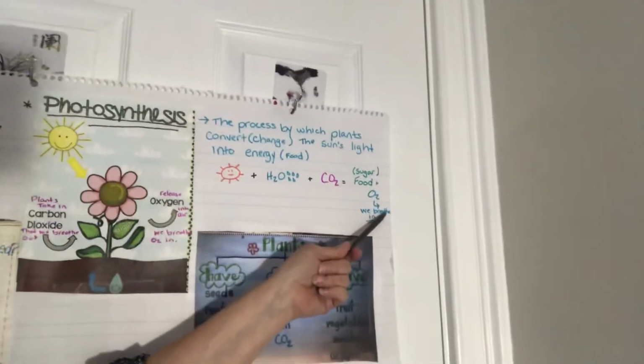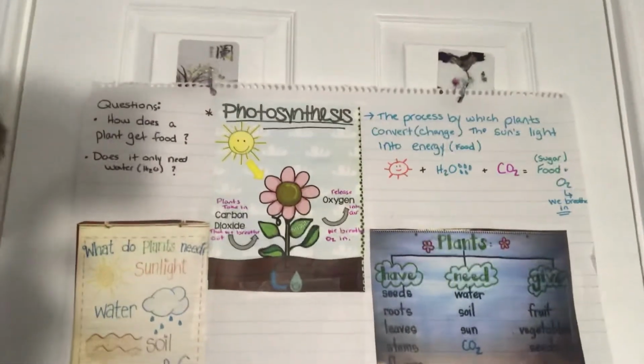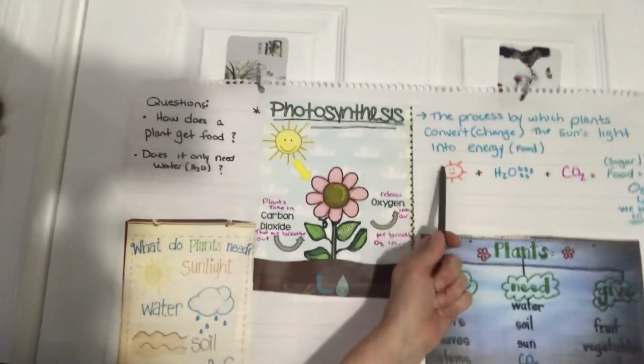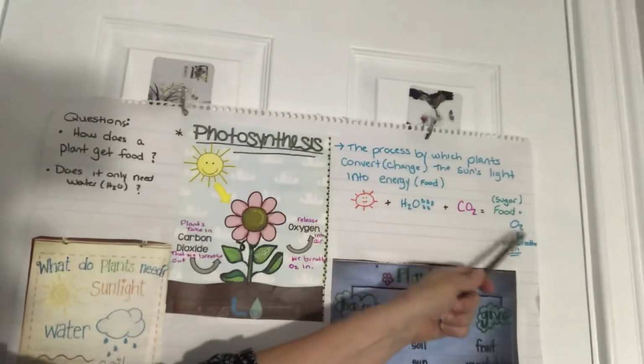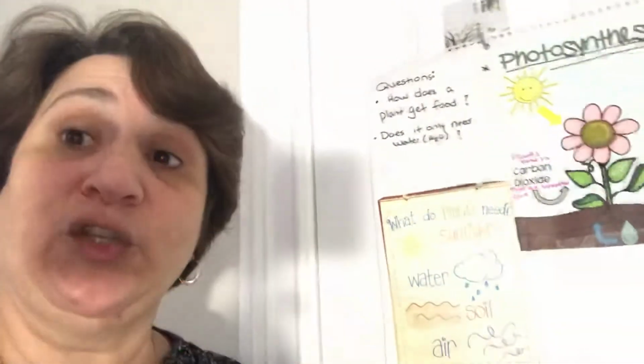And when we breathe in, we get the oxygen that the plants let out of their leaves. They don't need that oxygen when they make their food. So when they're done with the carbon dioxide and the water and the sun making their sugar food, they let out the gas oxygen into the air. And that helps us to breathe better.